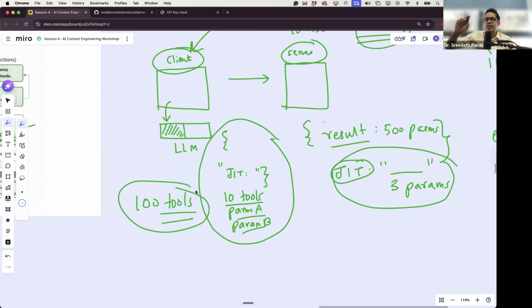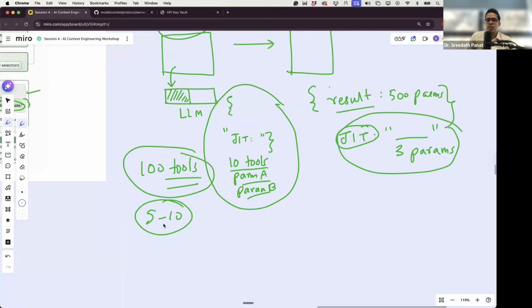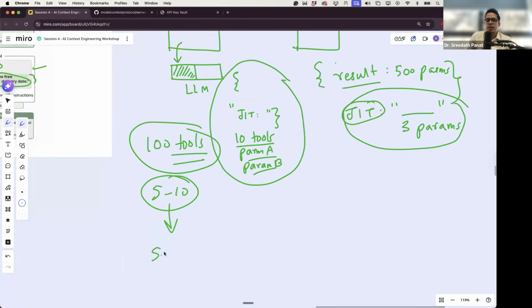So yes, JIT basically is a dynamic thing which is added depending on the total number of tools that need to be considered. If only 5 to 10 tools need to be considered, it's not a problem to add the descriptions of the entire tools operation and how the result structure may look like. You can add all of those things into the LLM context, because the total number of tokens this may consume could be between 500 to 1000 or something like that, which is kind of okay.